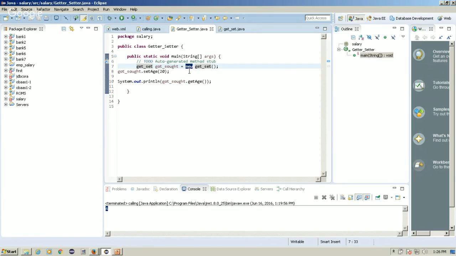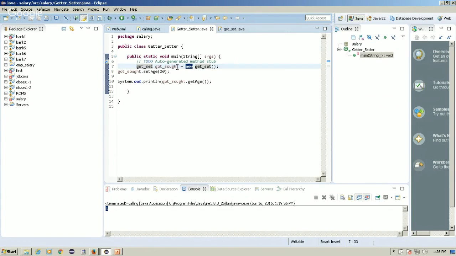We saw in the variable session that instance variables are used for objects, and I told you at that time that we will learn about them later when we deal with objects. So essentially here we are creating an object from the class get underscore set.